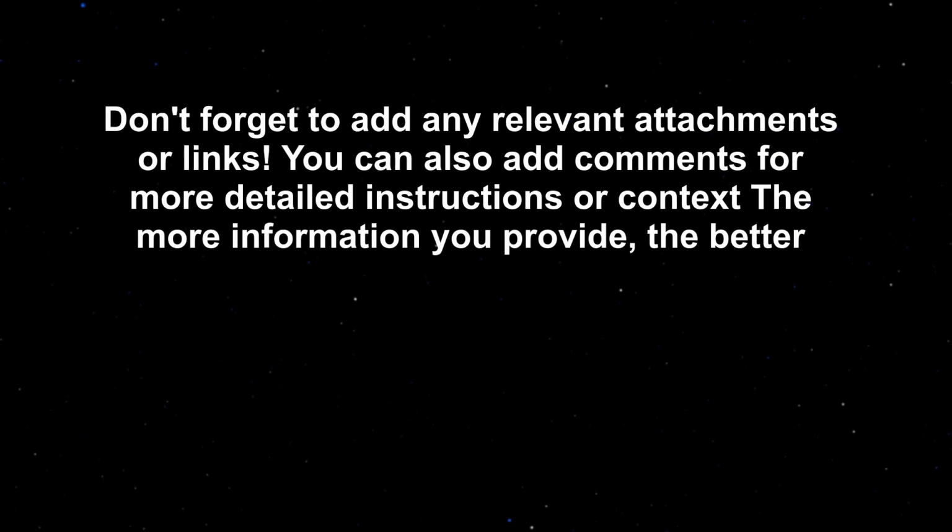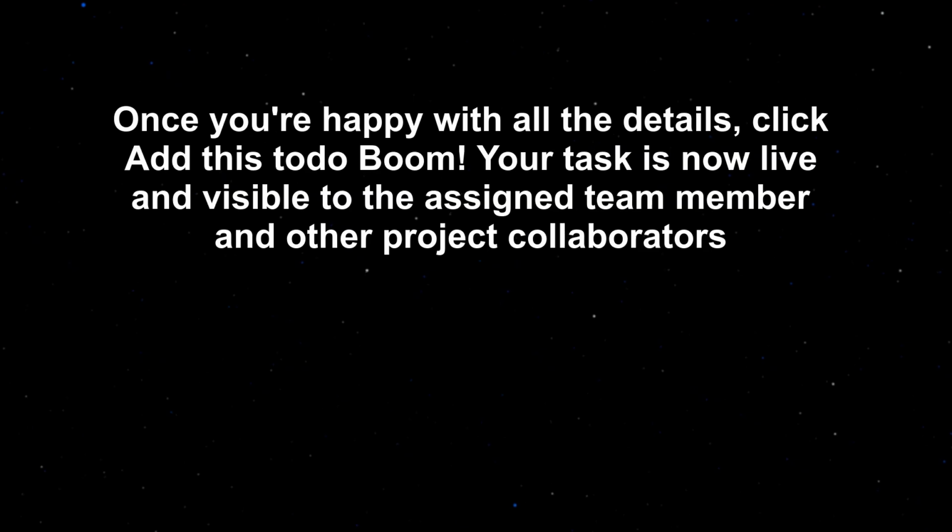Don't forget to add any relevant attachments or links. You can also add comments for more detailed instructions or contacts. The more information you provide, the better. Once you're happy with all the details, click Add This To-Do. Boom! Your task is now live and visible to the assigned team member and other project collaborators.